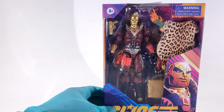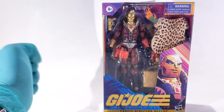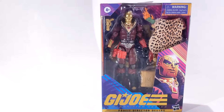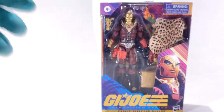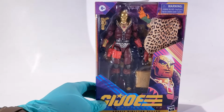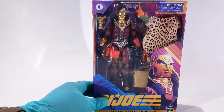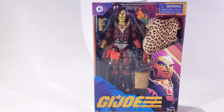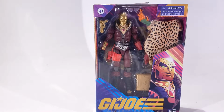And this line just keeps getting better and better. A lot of people find this Destro goofy. I absolutely love it. This is Pimp Daddy Destro. A lot of people don't want to call him Pimp Daddy Destro. That's what we're going to call him here at Tough Nerd Toys. He is called Pimp Daddy Destro, the Hood Destro, the Urban Pacification Hood Destro, whereas he can go in the hood and people mess with him. The hood loves Destro. Destro is the hood because he gets down like that.